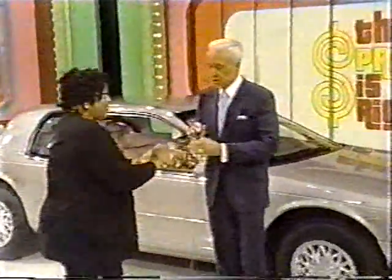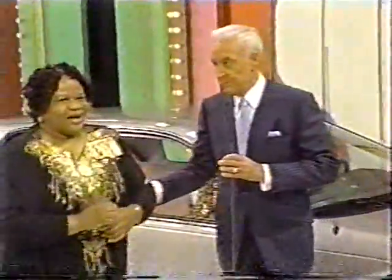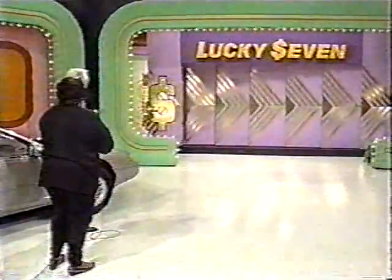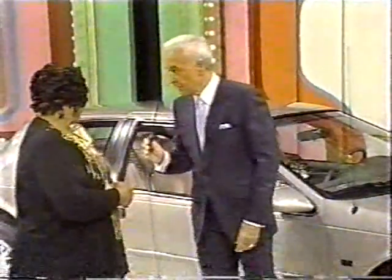In fact, it will be. Here are the seven $1 bills. Do you know how to play this game? Be sure you have a dollar left at the end of the game because you can buy this car with just that $1. Let's show her the first number in the price of the car. One. What is the next number in the price of the Mercury Cougar?